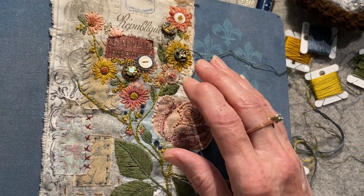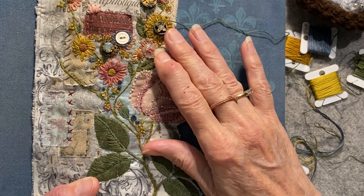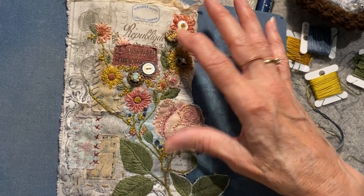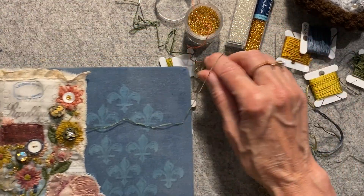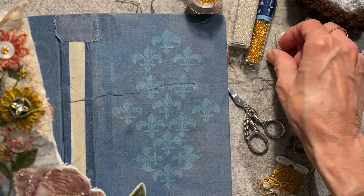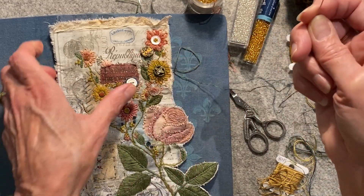I had a comment that they didn't really like that I sped it up. My problem is that my eyesight is not very good, and I have a really hard time doing this on camera without getting my head in the shot, and having it be a pleasant viewing experience. So I don't know that I'll do much stitching on camera. There are a lot of other videos that show you how to do specific stitches that you can find out there, but it's just not going to be my forte because of my vision.